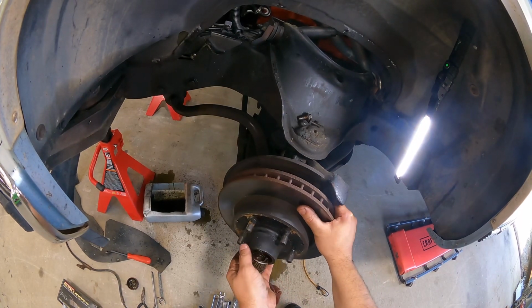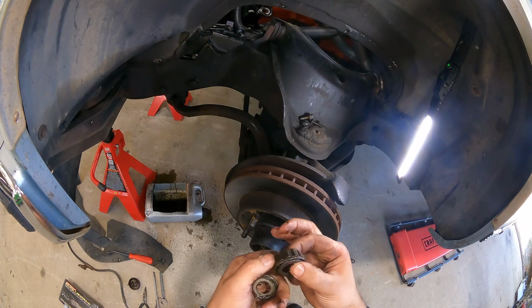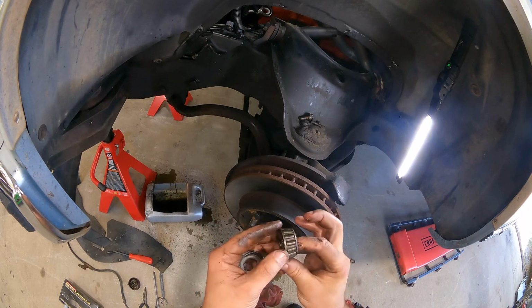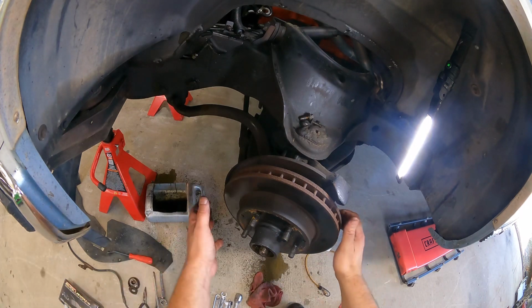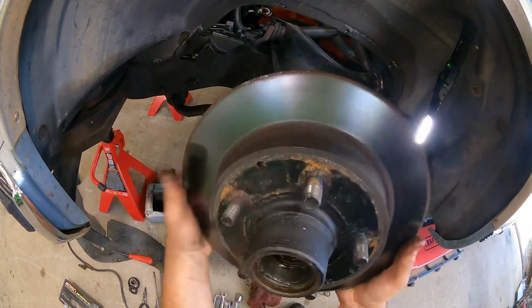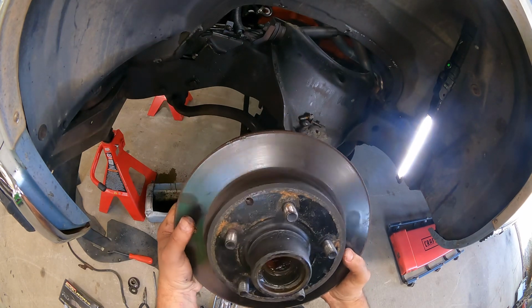Alright, this thing will just jiggle out. Well, they were pretty dry. Might have actually been a blessing in disguise here, changing these things out, because that's pretty dry. You got a seal back here and a bearing, none of which we'll be using, so we'll set these aside in case he wants them. If not, scrap bin they go.